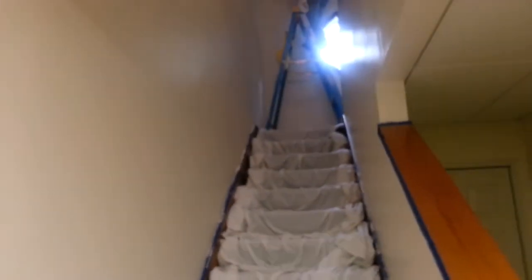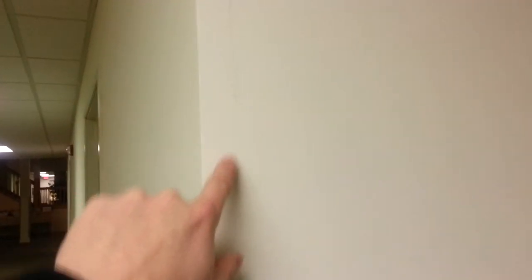The previous guy painted this — basically they mixed and matched paint, so we can't even get a true paint color to match. As we touch everything up, we're dividing the wall. This is the old and this is the new. We've got some filler that we're going to put in here to hide these cracks. That way we'll do all of this wall at one point, and then we'll do all of this wall.